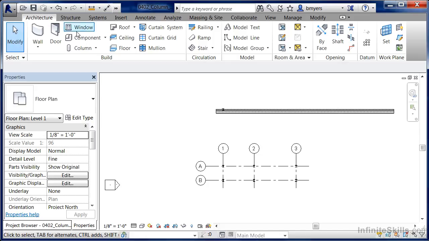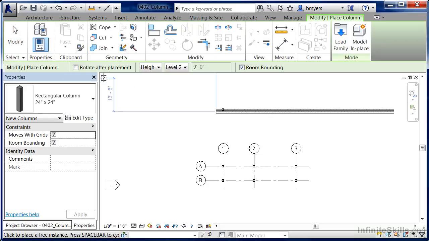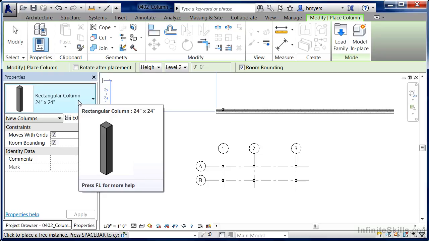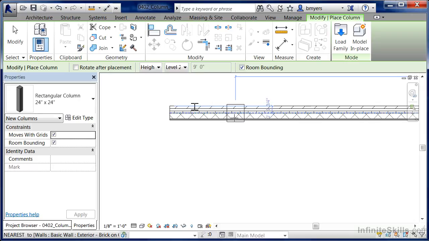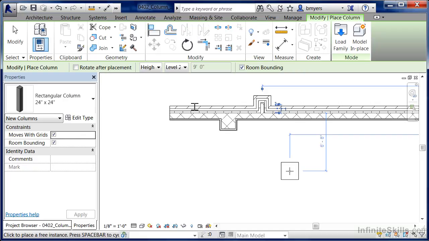If we look underneath Architecture, click the pull-down list and select the architectural column, the fact this is rectangular doesn't really matter. This could be any style of architectural column, no matter how ornate, and it would still have these properties when it comes time to select against this wall. Architectural columns, unlike their structural counterparts, if they touch a layer of material, they'll automatically take on the properties of that layer of material that they're touching along walls and surfaces. This allows us to do such things as pilasters very quickly and easily using architectural columns.